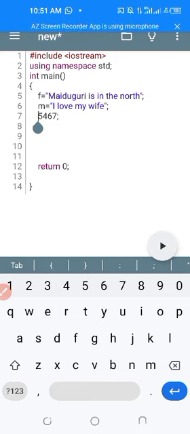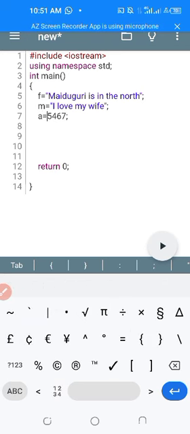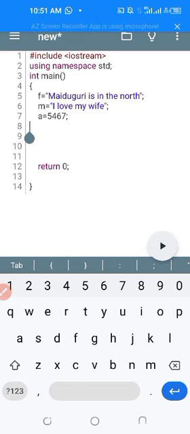Let's say any letter of my choice, letter A, to represent 5467. So I'm finished with the declaration. I'm instructing the computer that wherever you see F, F represents Maiduguri is in the north, M represents I love my wife, and A represents 5467.